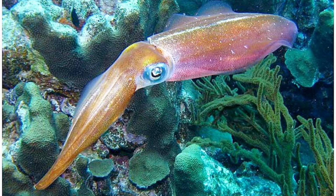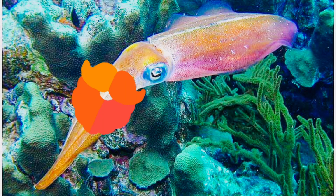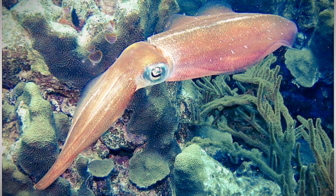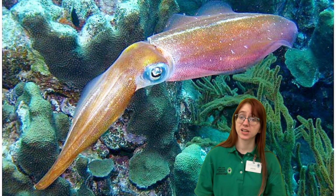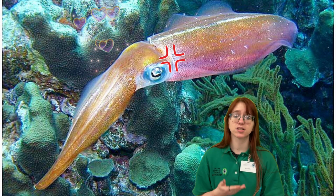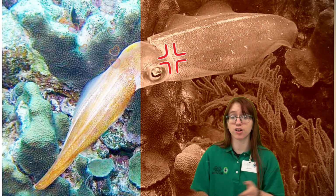The chromatophores and iridophores work together to help the squid put on a beautiful display that they can use to do a couple different things, like blend in with their surroundings, intimidate their neighbors, or try to find a mate. Some squid can even communicate 2 different messages to 2 different squid on either side of them by displaying different coloring on each side of their body.